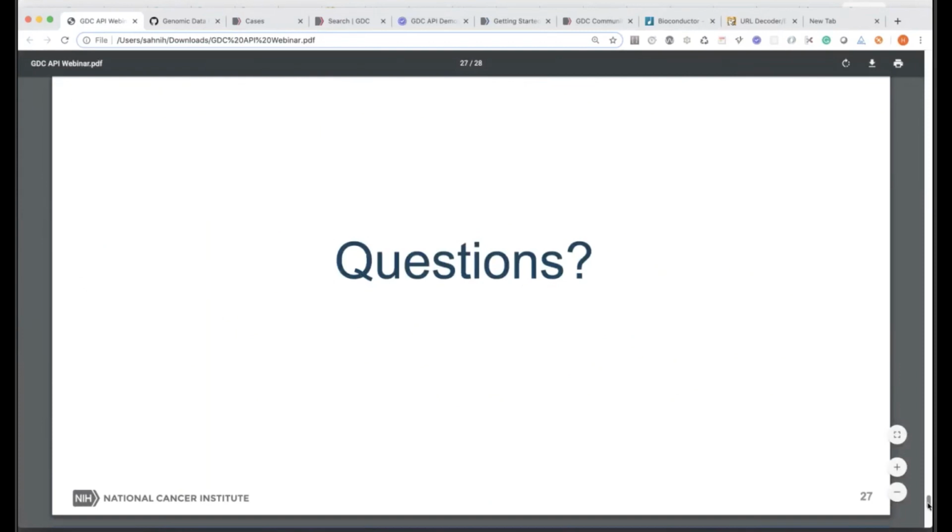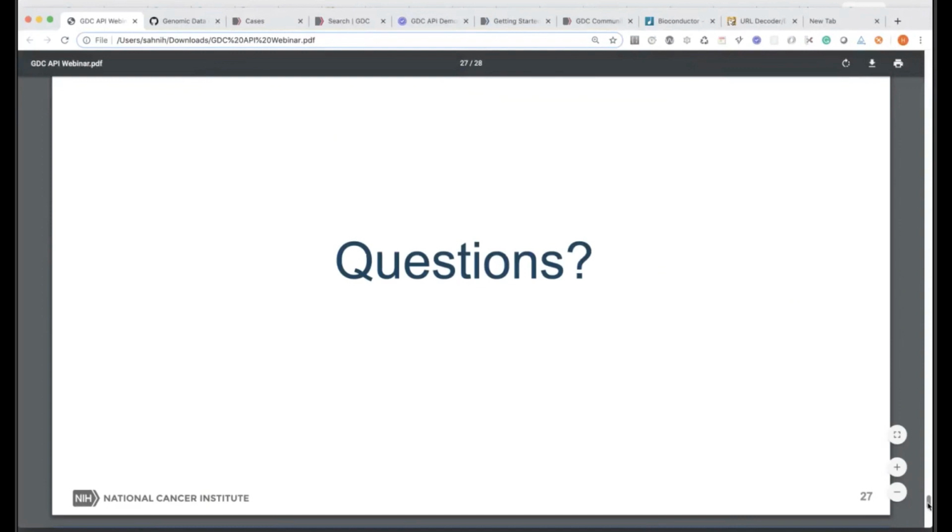Yes, Himansa, there's several questions. The first question: is it possible to search for particular variants in VCF files, say those that overlap exons of BRCA1? Say it again, Sharon, sorry. Is it possible to search for particular variants in VCF files, say those that overlap exons of BRCA1? I don't think we're downloading the VCF. We don't have a search within the VCF files.